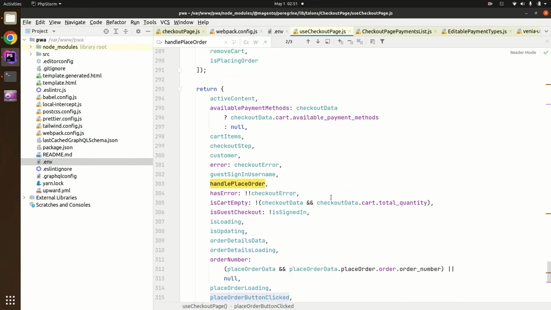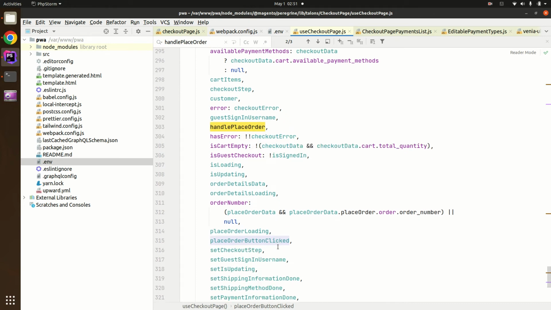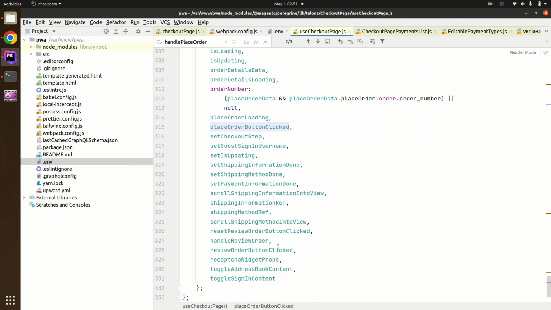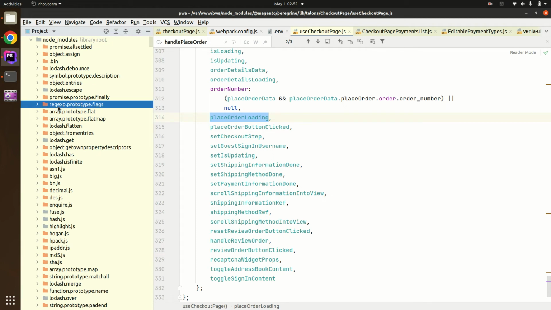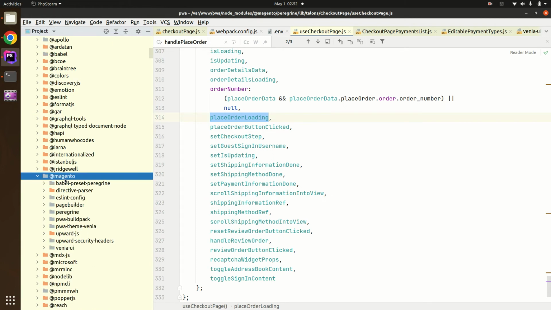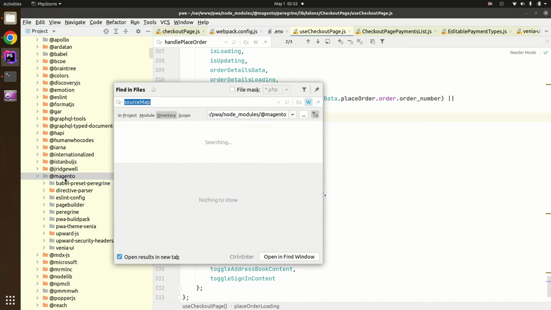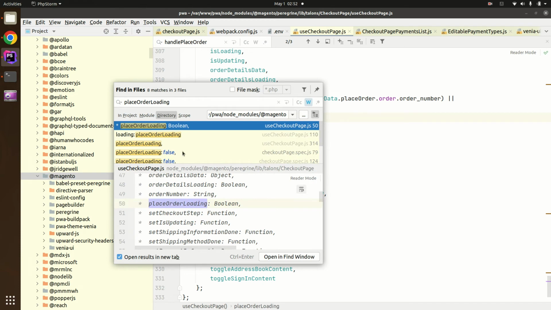Handle place order, no. Place order loading, place order button clicked. Hey, but where is the place order button? Okay, let's search. Let's say Magento, and in here let's search for place order.